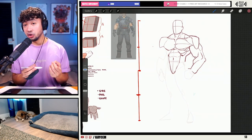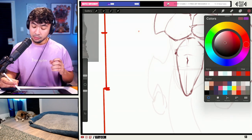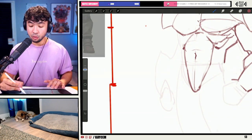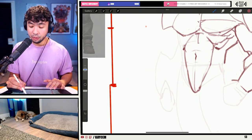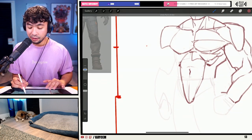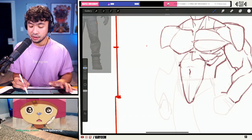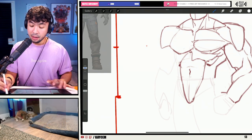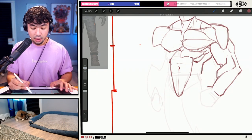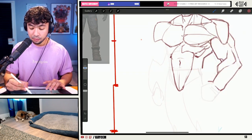So once you have these general placements for your abs, this is where I'm going to go in now and start refining some of the abdominal shape to give it some of the asymmetry and definition that you would normally see in an abdominal muscle region. So here, maybe I'll go in like so and add a little bit of a taper. I'm going to connect it back here to the oblique muscles on this side, right? Like that. Let's keep doing that now for the rest of the muscle group.